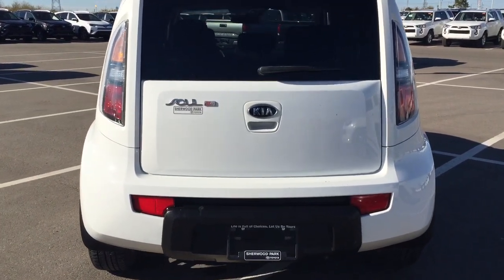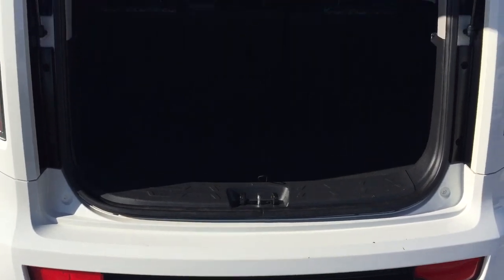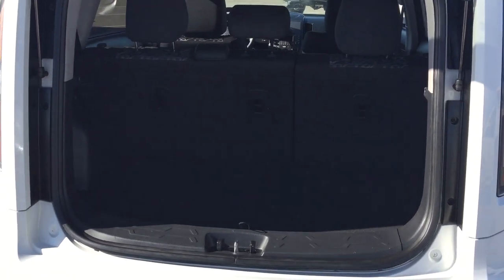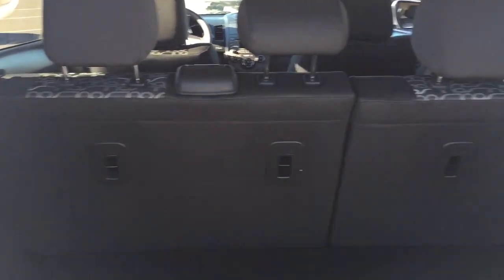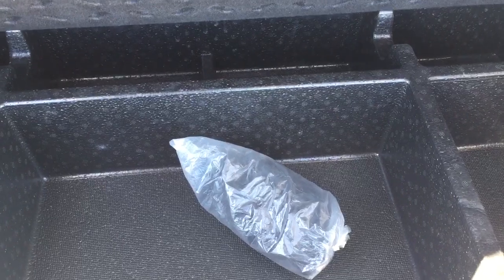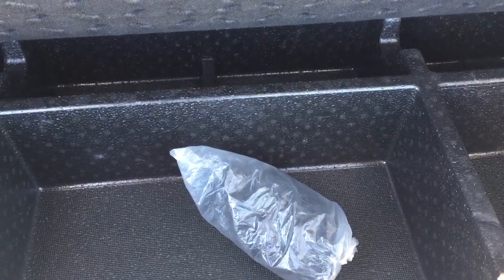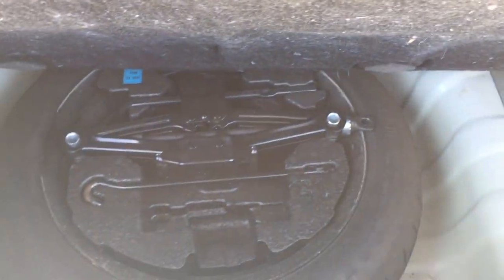Finally, we'll be taking a look at your rear cargo area as well as your tailgate. Located on the back of your tailgate, you'll find your rear hatch release located underneath your Kia emblem. Closing in on the rear cargo space, if you need additional room you can fold down the 60/40 split rear seat. Underneath the floor, you'll find some floor storage space where you can hide away some of your valuables, as well as your jack and tool kit and your spare tire — so if you find yourself in a pinch, you know exactly where it's located.